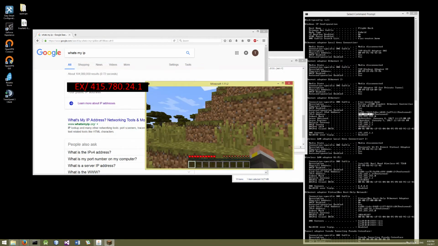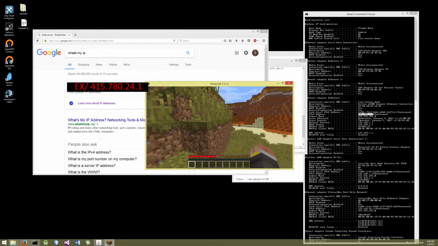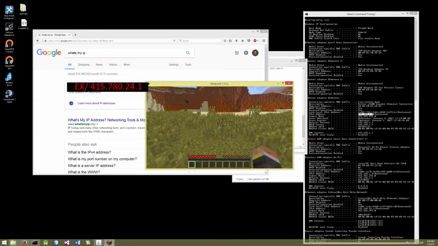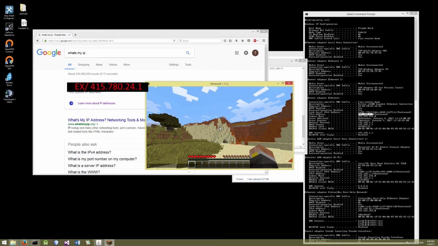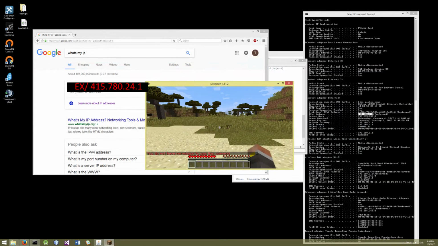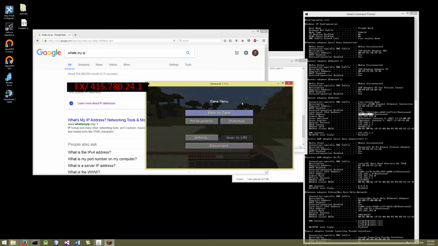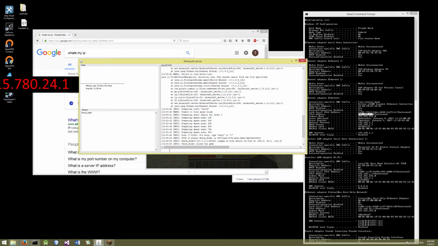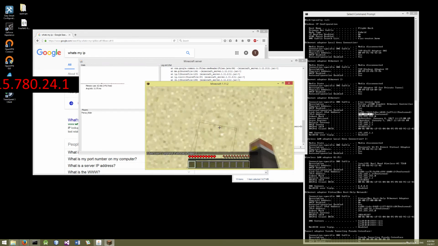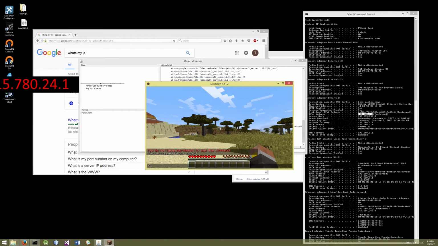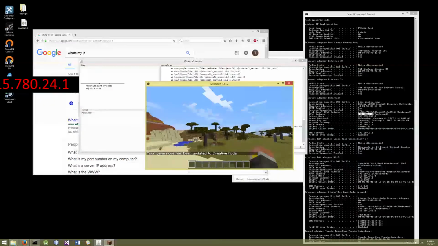Just like that. Now just a quick little tip, if you're completely new to Minecraft and you want to have administrator privileges in your server, you'll see that when you first start off, you actually don't. So like if I try to get into creative, I don't have permission to use that. In order to give yourself operator privileges, all you have to do is go into this little Minecraft server window, type in OP and your username, and then press enter. You can even see it has a little message in the game. And now you can go ahead and type in gamemode 1 and you're in creative mode.